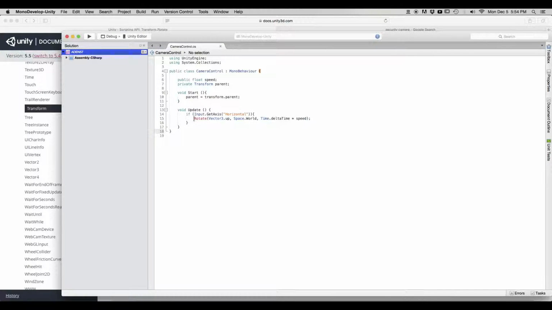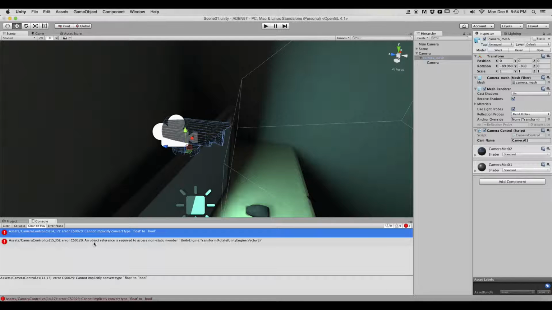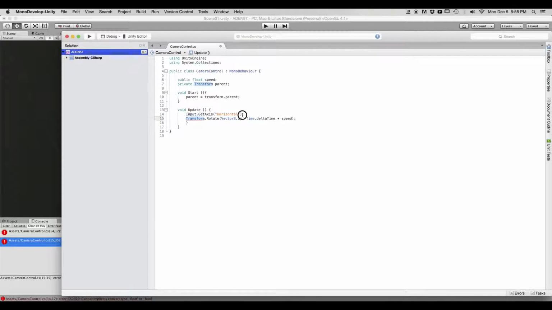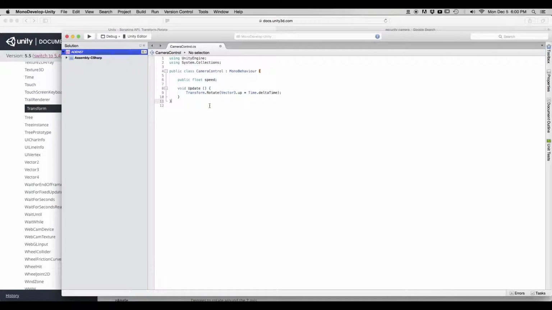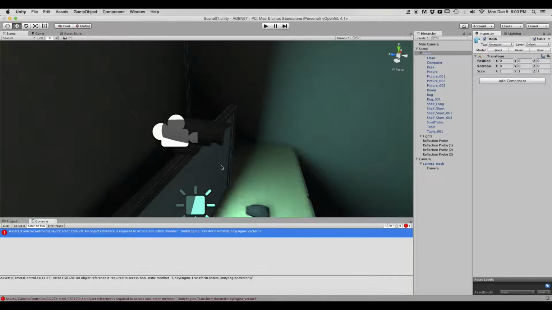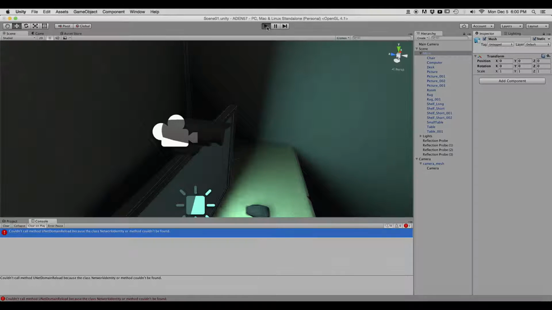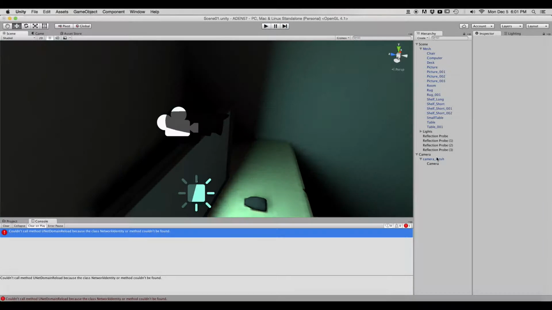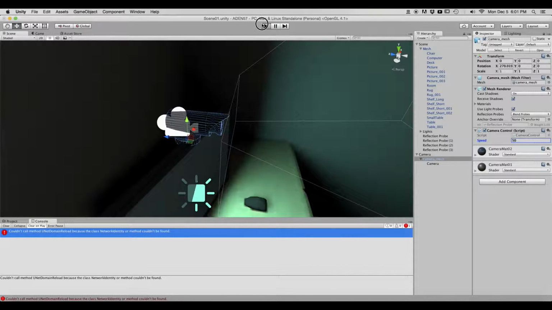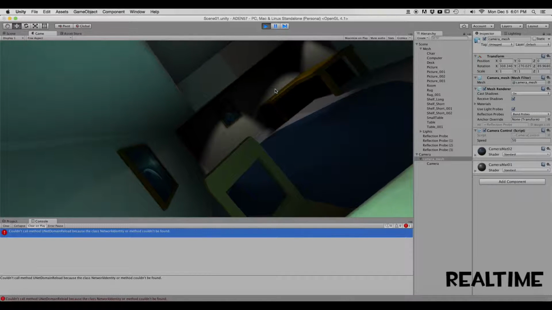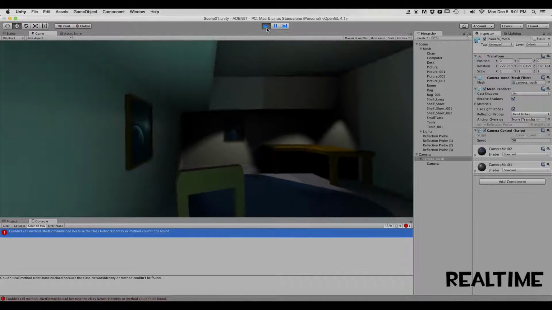So I've got some errors, and it looks like it's because I didn't put transform in front of Rotate. But I actually do a lot of this messing around just to find that I needed to have a lowercase transform instead of uppercase. So I add it all back in. Now my code should read Vector3.up times Time times the input, which is the arrow keys, times a speed variable. Something went wrong, but I think it's just because I didn't actually put a value in. And here you see what that script does.